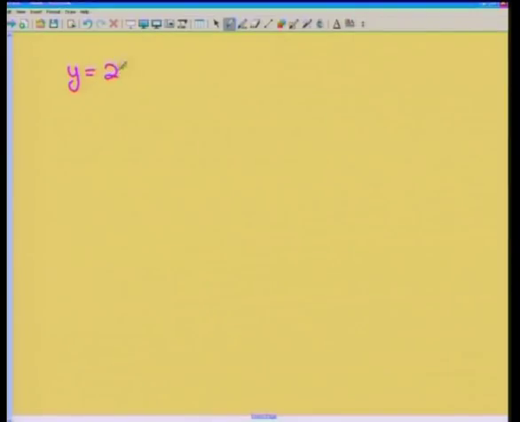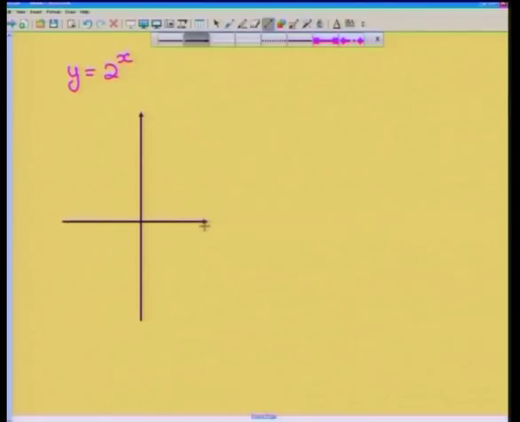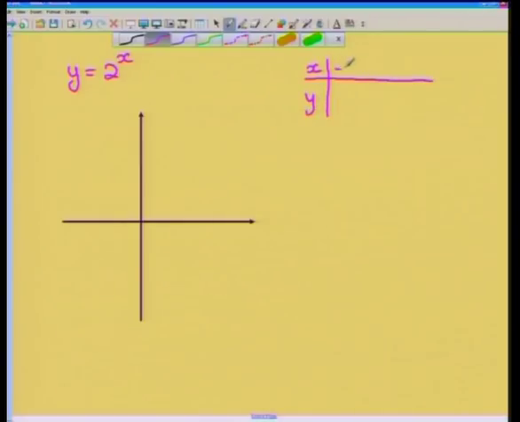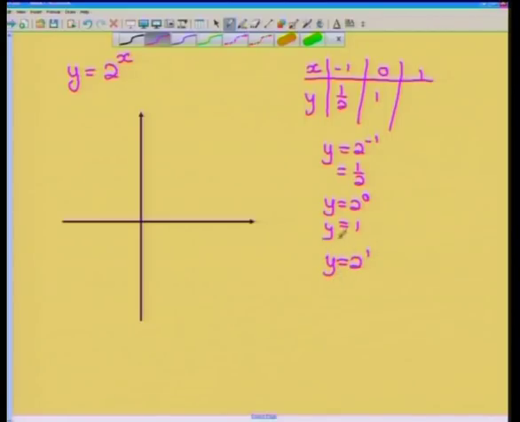Now, if we're looking back to when we were working in grade 11 and we had to draw this graph, there was no real problem. We went along and we put our axes together. There it is. And to actually sketch it was no problem. We went and found a few values. We said, all right, if x is minus 1 or 0 or 1, it'll give us an idea how it looks. So it becomes y equals 2 to the minus 1, which is the same as saying a half. And then it would become y equals 2 to the 0, which is the same as saying 1. And then it would become y equals 2 to the 1, which is the same as saying 2.